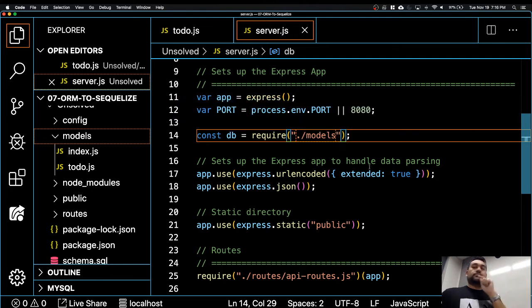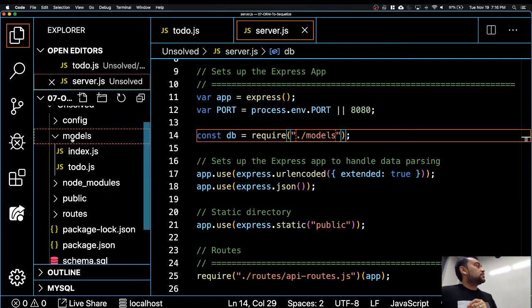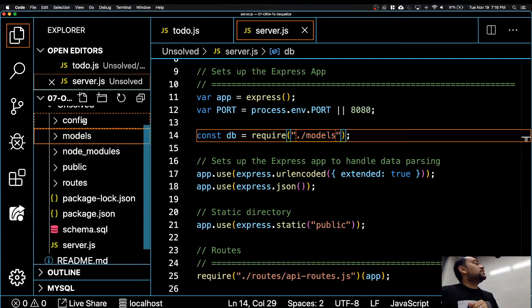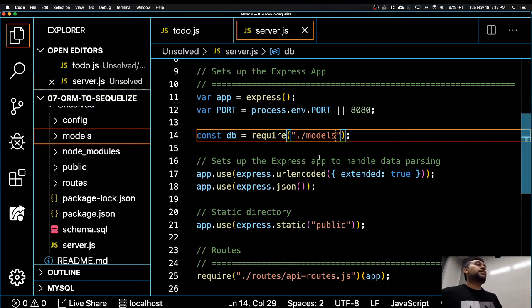Okay? Yes. Will that be even if you have a different file structure? Like let's say index.js resided in, I don't know, the routes folder, for example. Yeah, that's what I was saying. So if there's an index.js in your config folder, you just have to say dot slash config. Okay? Everybody good?